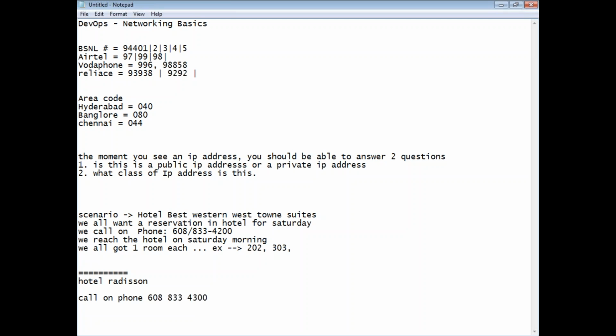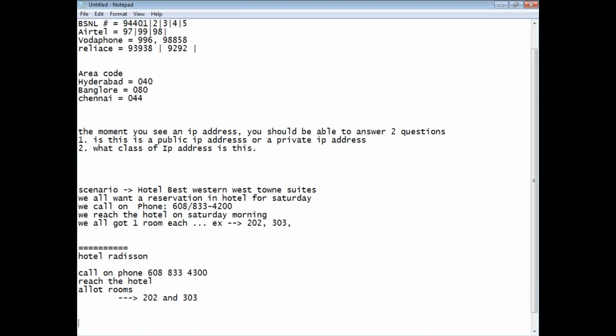It is not 4200, it is 4300. Reach the hotel, and they allot rooms, right? Luckily, for some reason, you got the same rooms, room number 202 and 303.